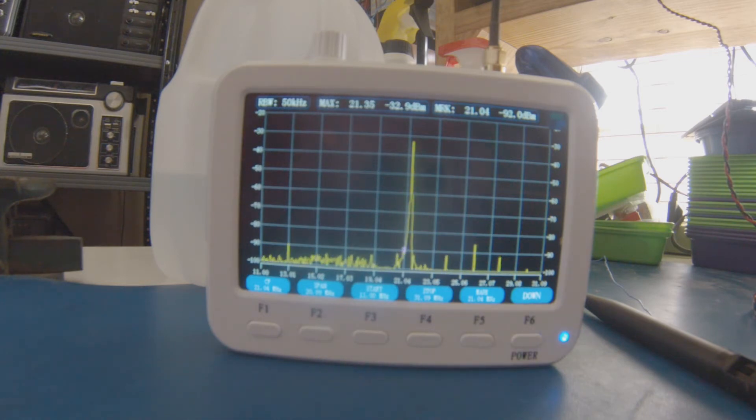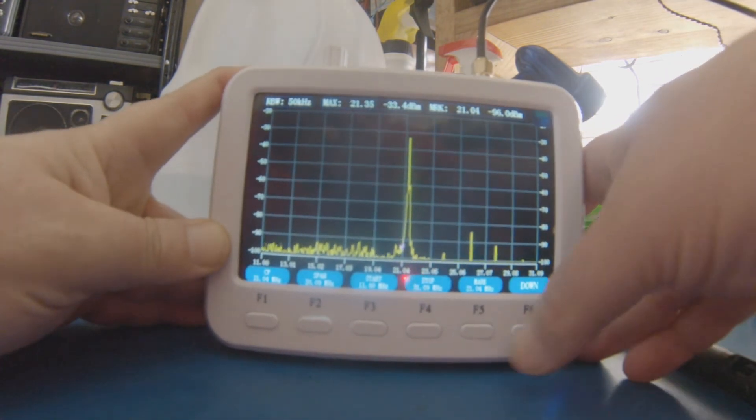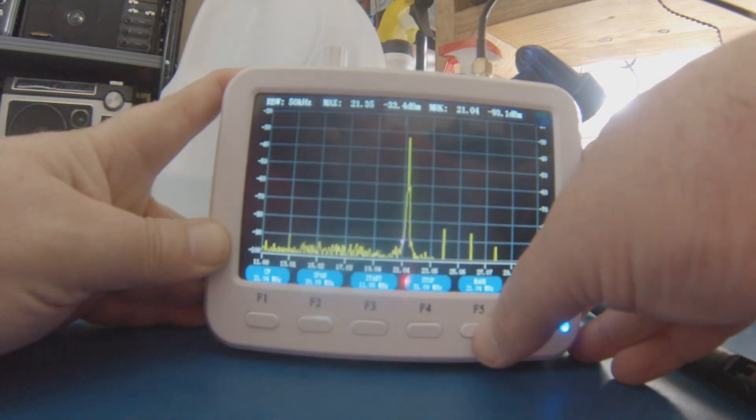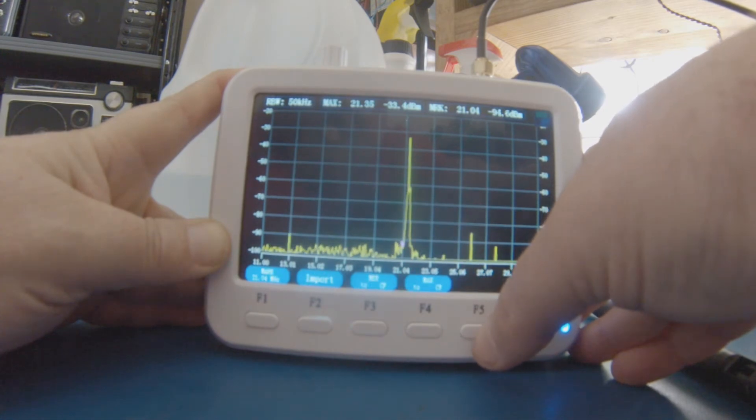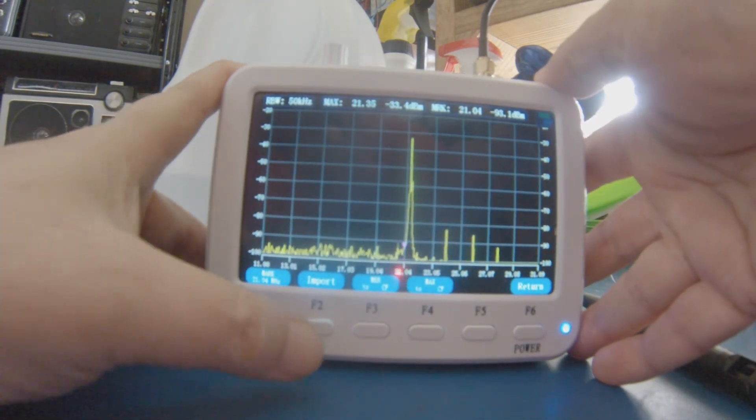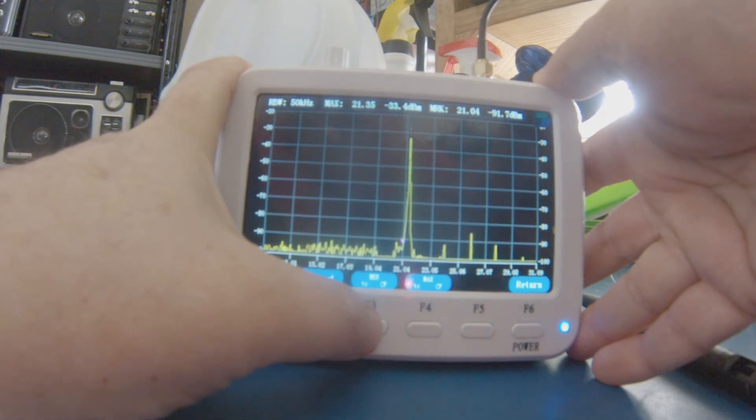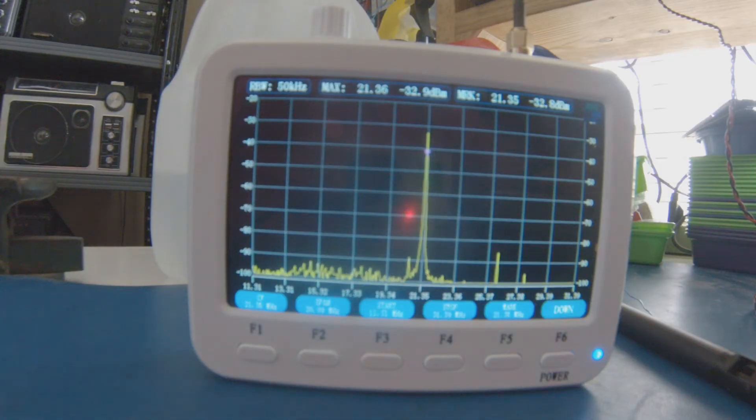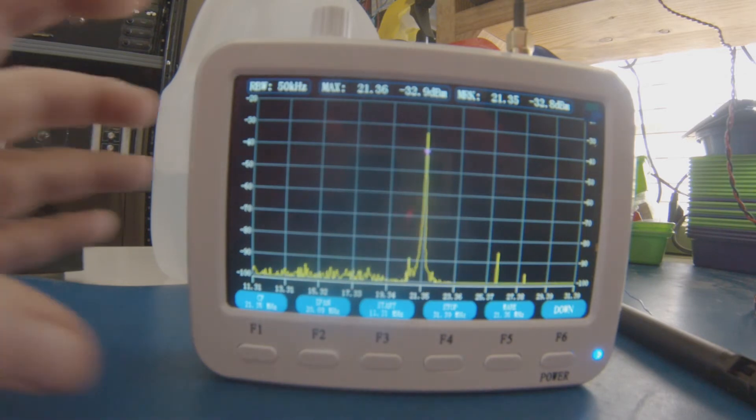Now, if I want marker functions, they're found at F5. It has standard things like maximum to center frequency. So I'm going to go ahead and do that. I was pushing marker to center frequency—my bad. As you can see, I've got the marker, and obviously my frequency generator is drifting just a little bit because the marker is not perfectly on the peak. But that's how you do it. It's got a soft key for max center frequency, not marker, which is what I was pushing.